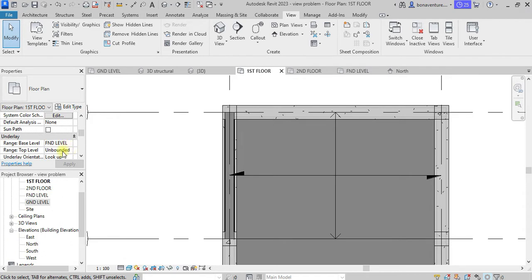We have two options to go. Either we set this underlay as none, so that we will be seeing only things under the view range of this first floor, or we come to this underlay, where the base level will now be first floor, and then the top level will now be second floor.